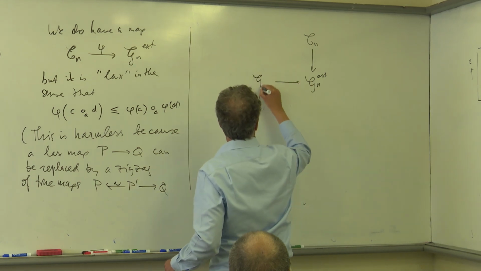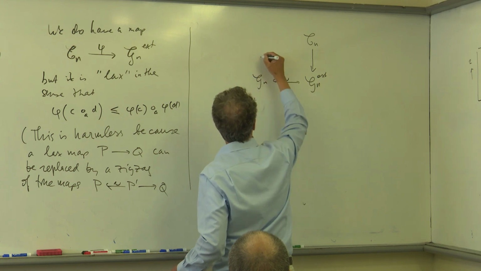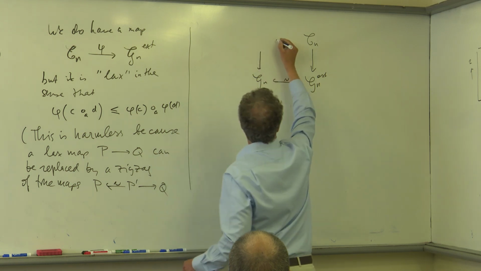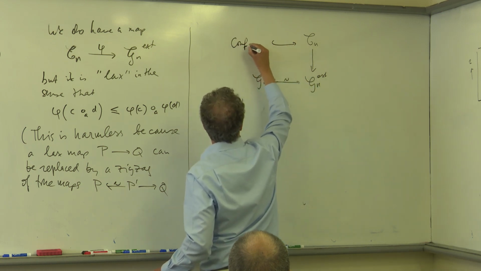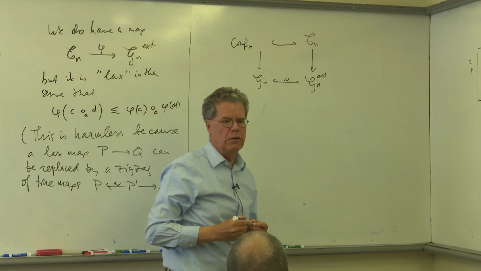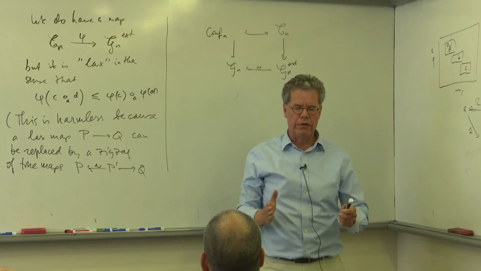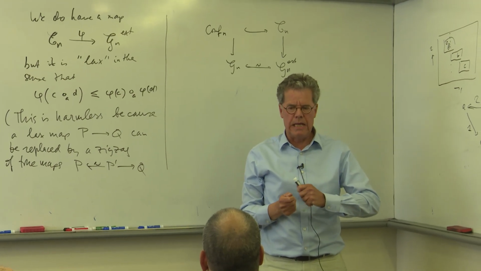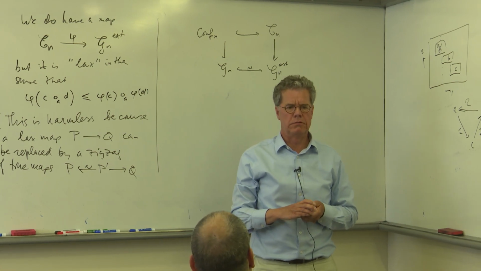Here we have Gn. I didn't explain it, but I said this is an equivalence. And inside Cn, I just have the configuration space of points. So Conf_n of A is the space of configurations of A-indexed families of distinct points in R^n. Should I write that down? Should I repeat it?